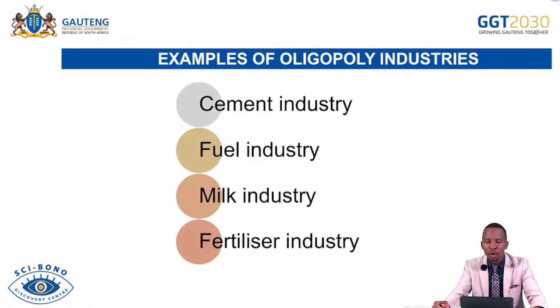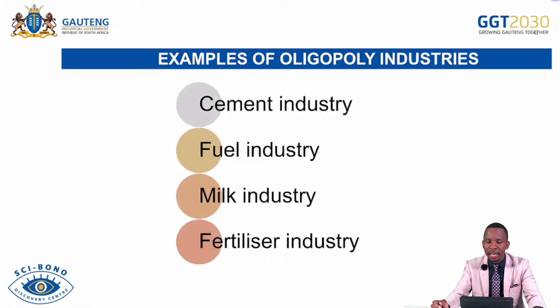This will result in abnormally high profits and high prices. So if firms are controlling their own prices, they always play around the output and the price in order to keep their profits high. So if firms are setting the price, they are known as price setters, and they always set higher prices in order to maintain or keep their profits very, very high.